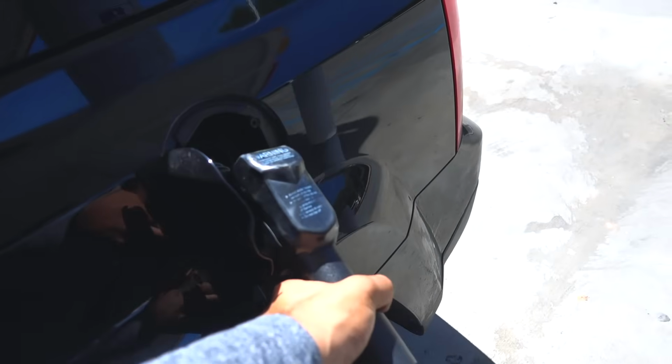So just a quick note about GasBuddy: make sure that the gas stations you go and fill up at are updated within at least maybe 2 to 5 hours, because if it's updated less recently than a day, we've had instances where we've driven a little bit out of our way to get gas and the price hasn't been the same. So just make sure those things are updated. Then you just fill up gas like normal.